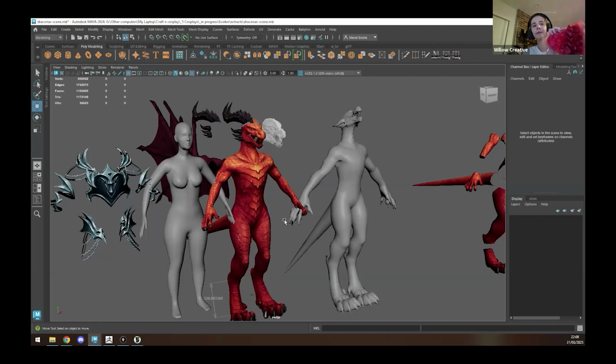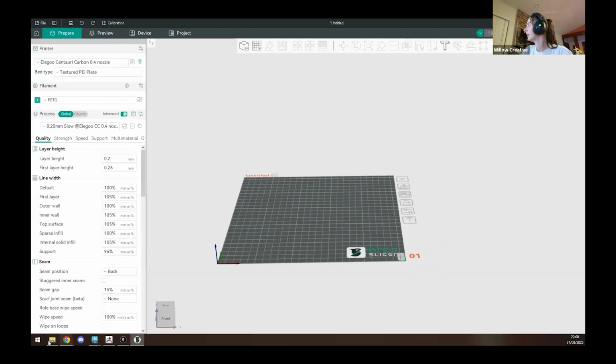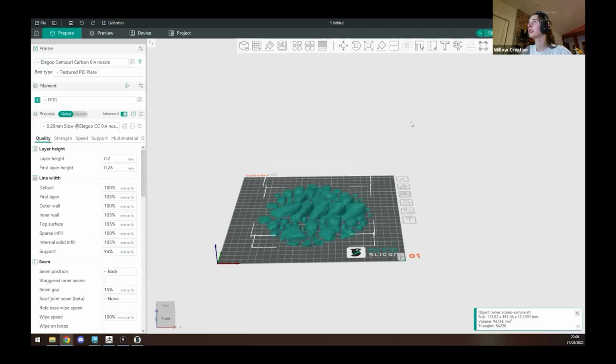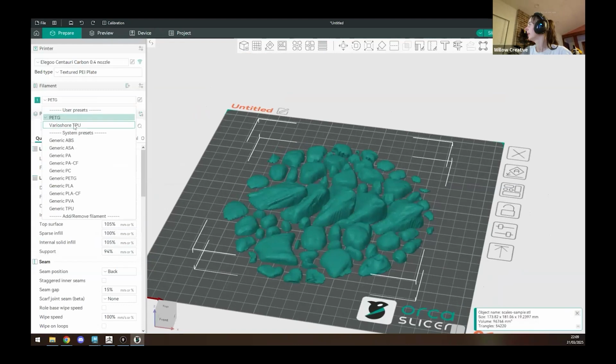And so I was trying different things on how to make this dragon costume become real. First, I wanted to do 3D printed molds and make a full rubber costume by molding and casting it. But I found that wasn't really ideal. And then I thought of this method. So that's what I'm working on right now. And I'm going to show you how to slice this, for example, with the scales. Let's see if I can find the scales. So you'll be able to find this scales 3D model example. As you can see here, I have the scales here. And I'm going to pick, you can pick a preset.